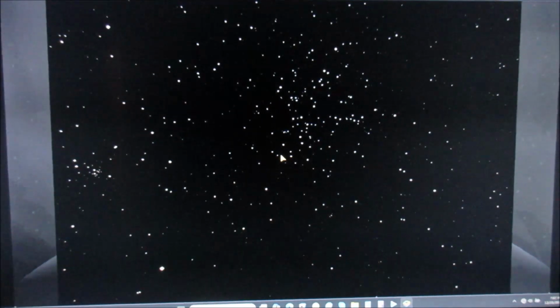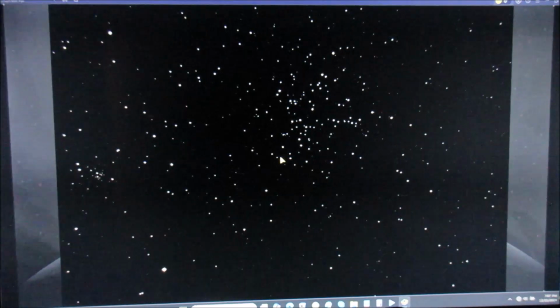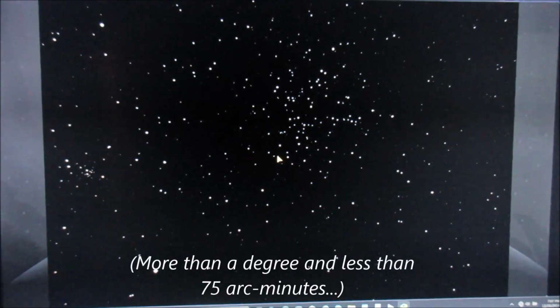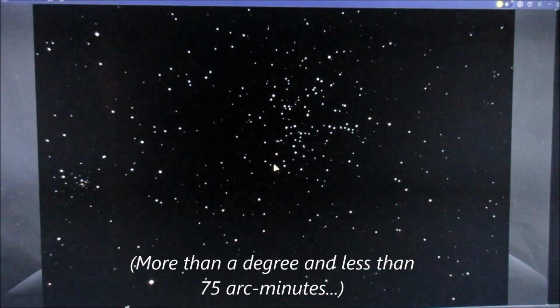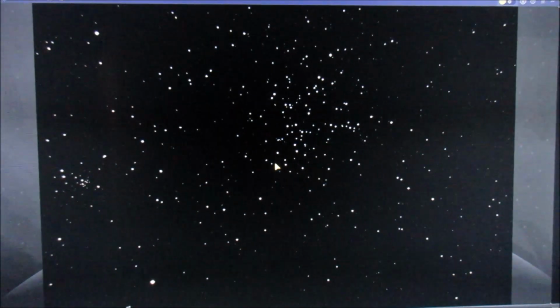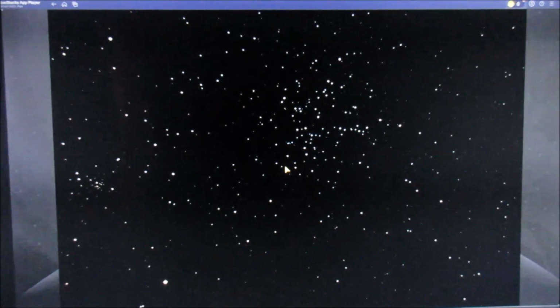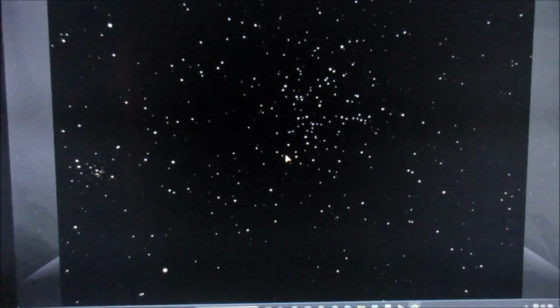So these are only 1 second exposures, by the way, and we're getting some pretty decent depth. I imagine we're seeing stars. We are seeing a fairly large field, more than 1 degree field. I imagine we're imaging stars down to magnitude 13 or 14. No way of verifying that, but what I'm going to do is go on to some other studies and we'll add more detail, technical detail about them as I pull this video together.